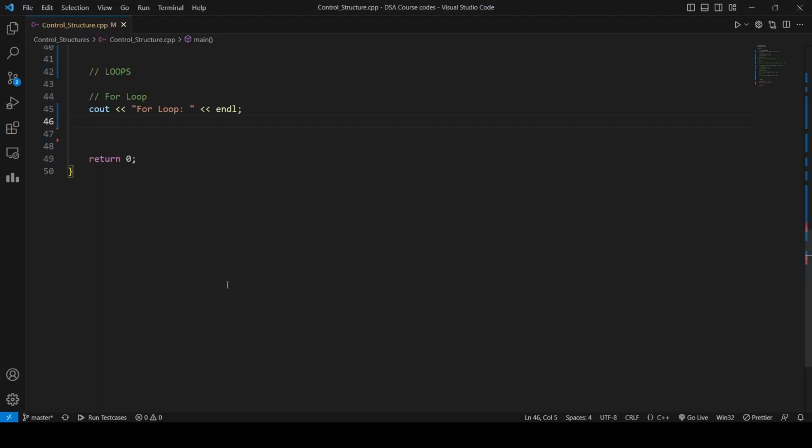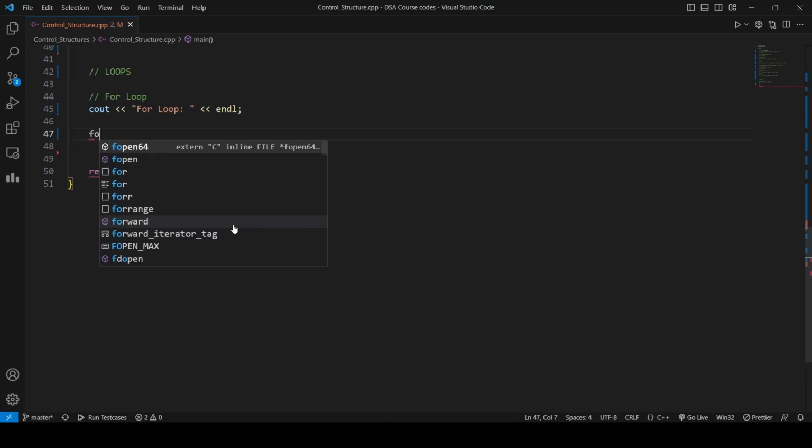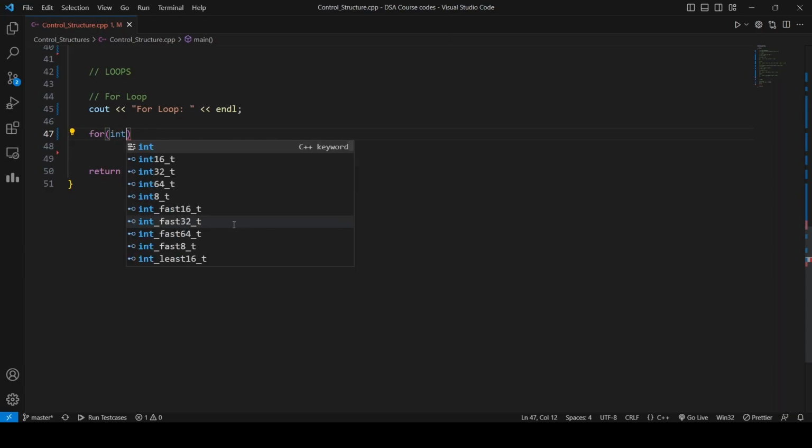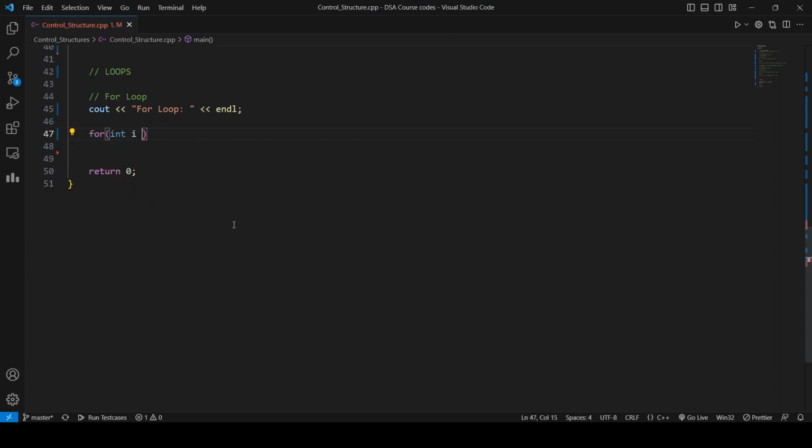So let's get started to execute our for loop. As I showed you the syntax, first of all I have to write the for keyword, and then inside the parenthesis I have to first of all write the initialization, and here I will initialize my variable I with 0.